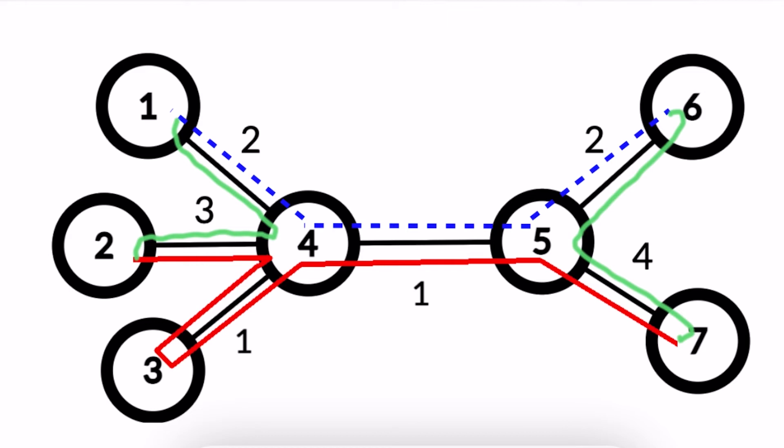For each sub-tree, one needs to find the longest path in that sub-tree, longest two paths in that sub-tree such that they don't have any edges in common, and also the same but with an additional constraint that one of the paths endpoint is the root of the current sub-tree.